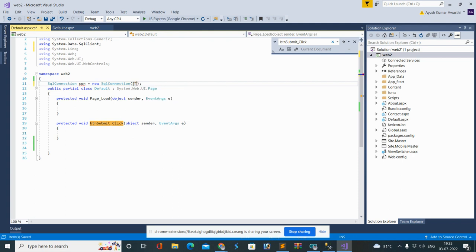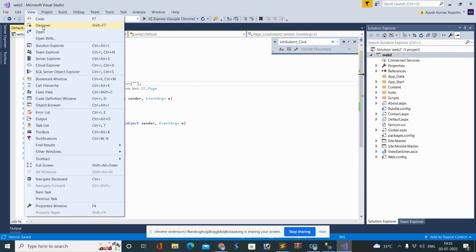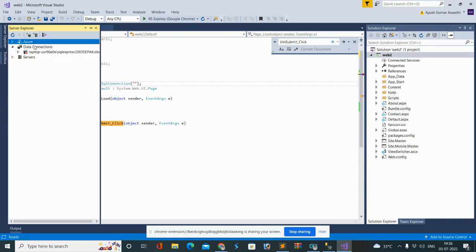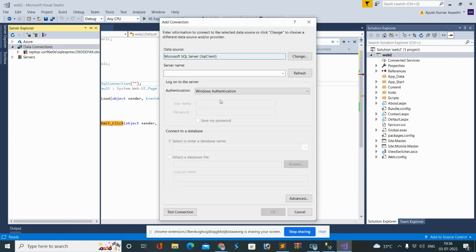And now I will paste the connection string. Go to Server Explorer, add connection.